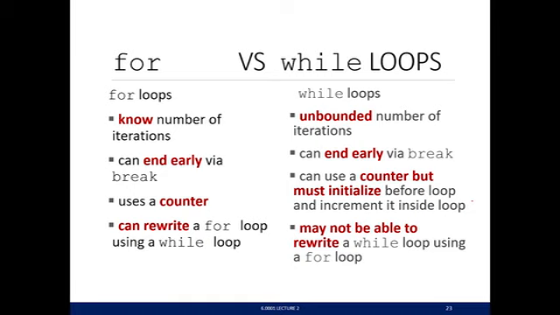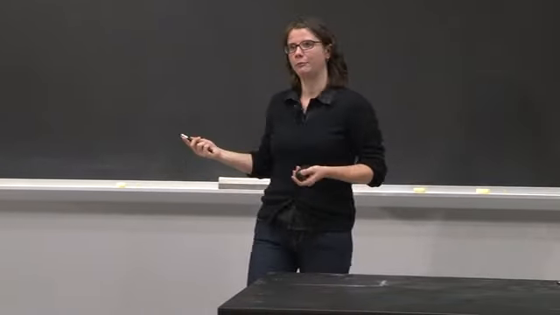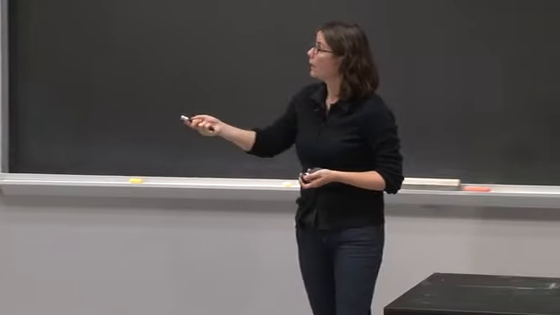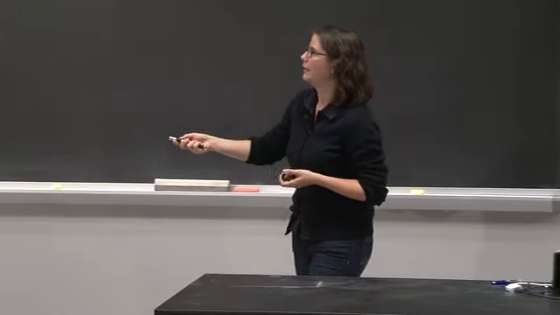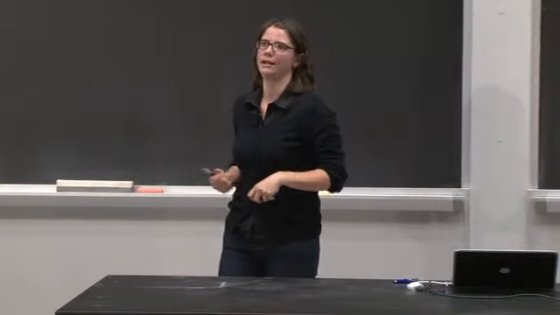The for loop uses this counter. It's inherent inside the for loop. A while loop, you can use a counter, you can use a while loop to count things, but you must initialize the counter before the while loop, and you have to remember to increment it within the loop. Otherwise, you'll maybe lead to an infinite loop. We've seen as the very first example of a for loop that the for loop could be rewritten as a while loop, but the vice versa is not necessarily true. And the counterexample to that is just user input. So you might not know how many times you might do a certain task.